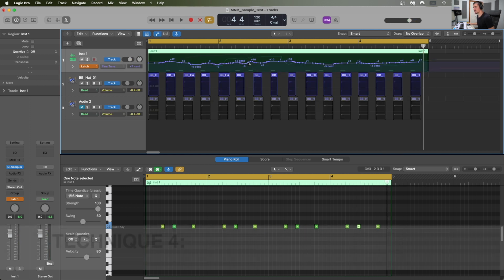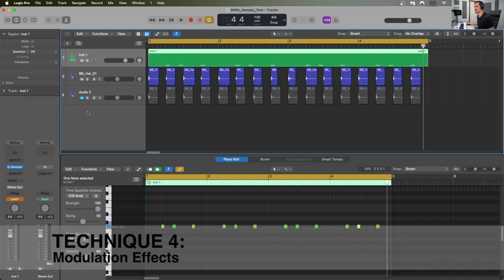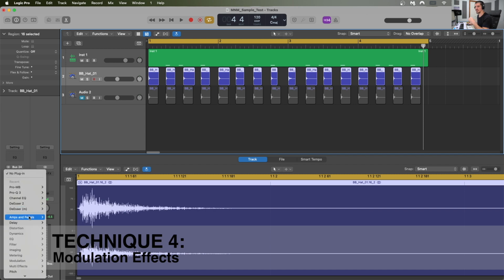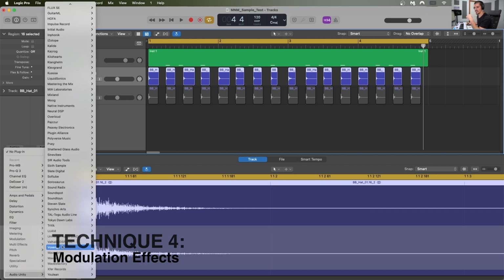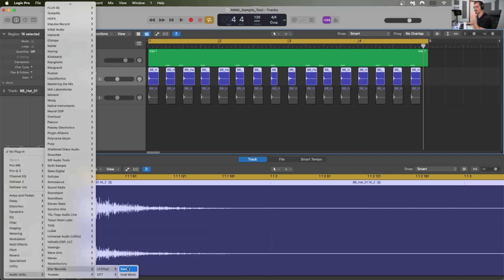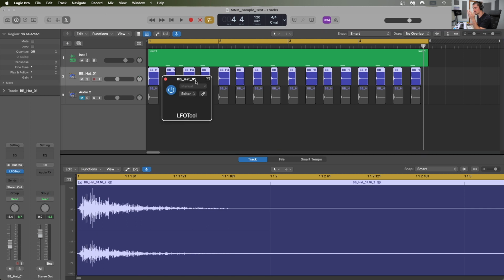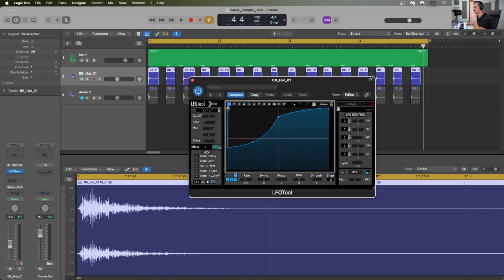We can also do some more strict modulation with modulation effects if we want to add a little bit of extra movement. For example, we could use some subtle tremolo, or for example, the LFO tool from Extra Records on the hats, for example, just to give a little bit of movement to them. So this effectively acts like a tremolo control, and it is tied to the rate of the session. So we have a rate of a quarter note here. We can actually change that to, say, a half note. This is being a little finicky.